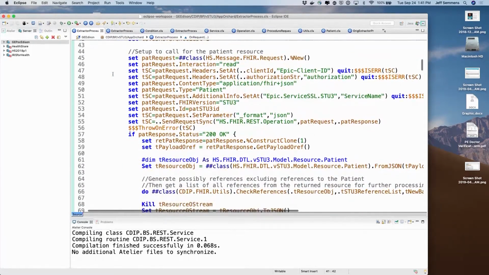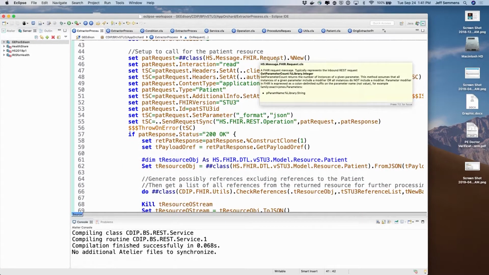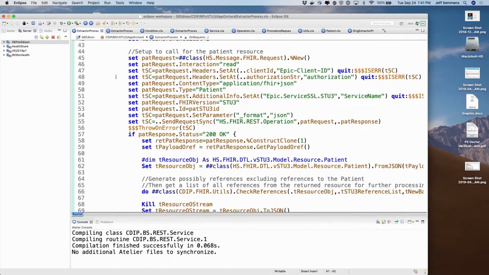And then it's as simple as creating a new FHIR request message, setting all the different interaction and getting the headers, so there's sort of specific login information that I need to send to Epic, to the App Orchard itself to log in correctly and use it. So I have authorization of my client ID, and then you have the content type, you have what I'm grabbing for in this first one, which is a patient, what service to use. So this is a definition for where in App Orchard the actual URL that I'm going to be hitting for their FHIR resource. And then I'm also passing in the ID that I want because I have an STU3 ID that I'm passing in.